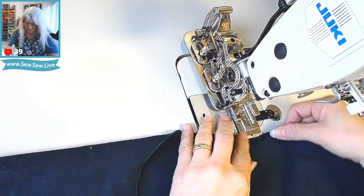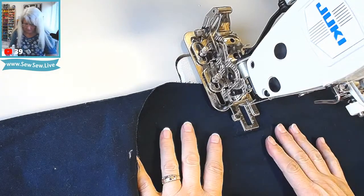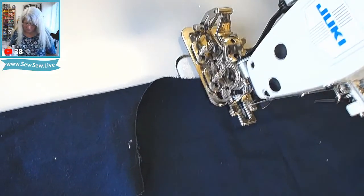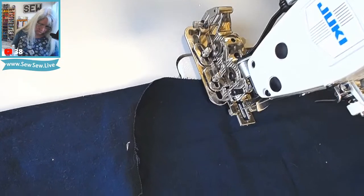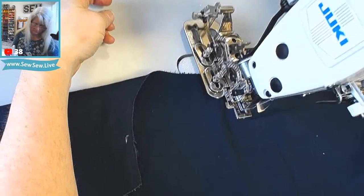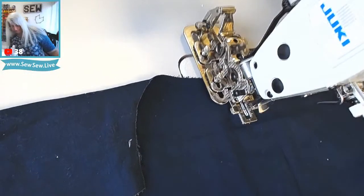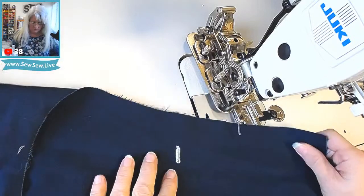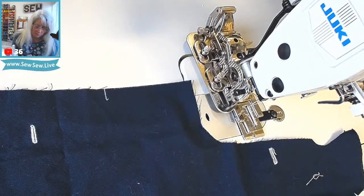Okay, I didn't get enough fabric in there. Ooh, that was the most space I've had. Look at this screw, it's so loose. I'm just not getting any zigzag. Oh well. Well, maybe I'll play with it some more.